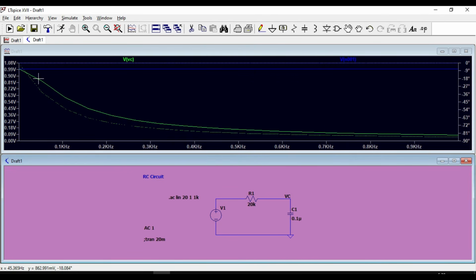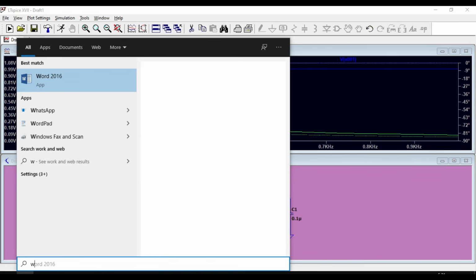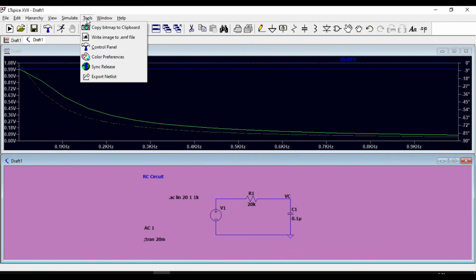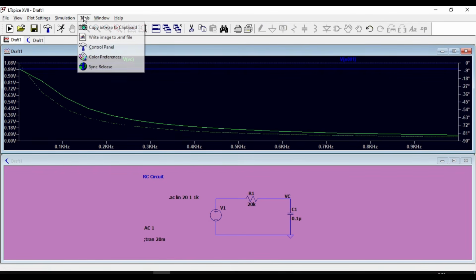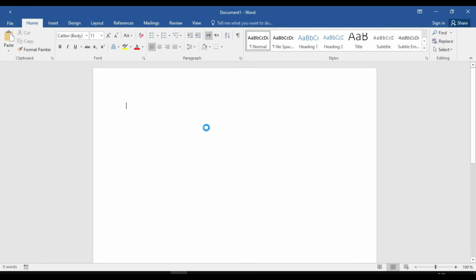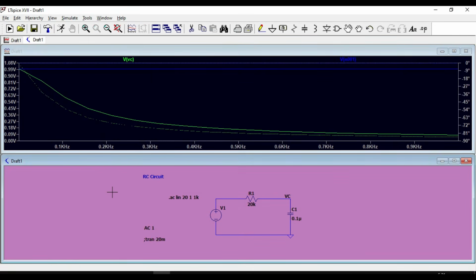You can play with the value of the capacitor to get a better low pass filter. If you want to save the waveform or copy it to Word, select the waveform, then go to Tools and select Copy Bitmap to Clipboard, then paste it into Word. You can do similarly for the schematic part.